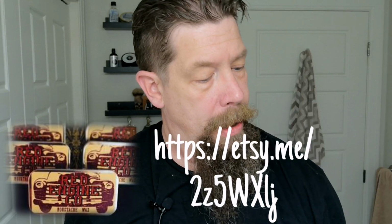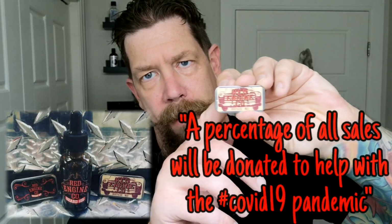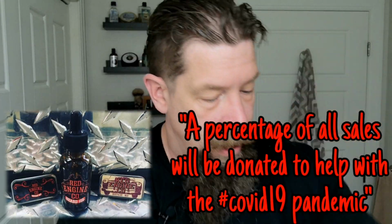Today's mustache wax, which I need to reapply, is Red Engine Co. from Qualicum Beach, British Columbia. I've been using this a lot lately. It's got two different versions. I also see he's got a beard oil out.